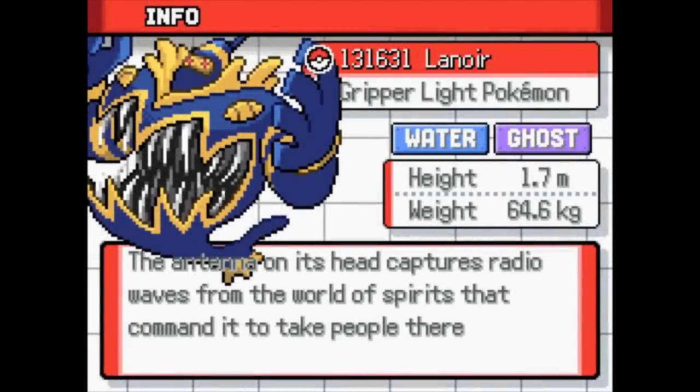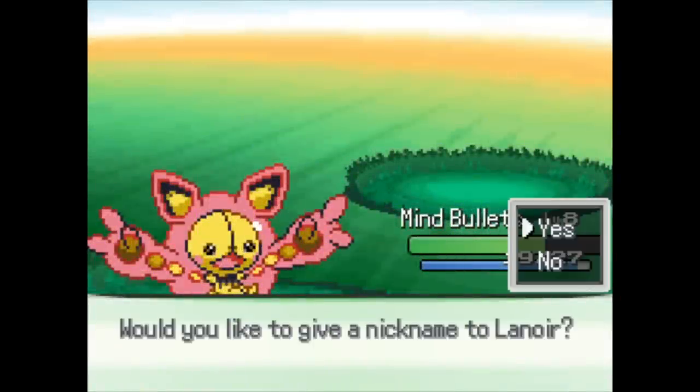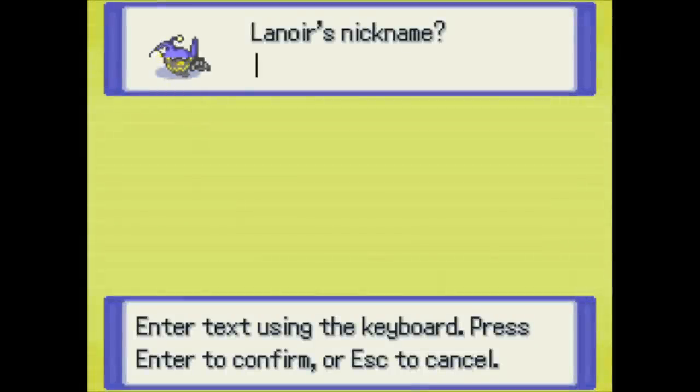Alright. The antenna on its head captures radio waves from the world of spirits that command it to take people there. My god, he's a YouTube commenter that types in all caps. 5G is poison, it gave me Norton antivirus. Okay, name for this guy? LA Noir. You know what? Yes. Yeah, we're doing that? Okay, fine.